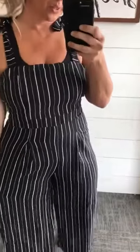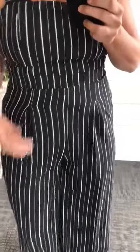Hey ladies! This is an adorable cute little jumpsuit. I'm 5'7" and I'm wearing a large, which is my normal size. The only thing I had to do a little differently — the straps are adjustable, you can tie them however you want — I had to untie them just a little bit to give me more length through the torso area, because otherwise it would basically give me a camel toe.